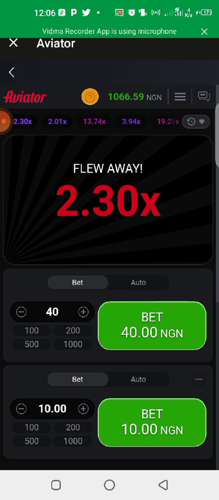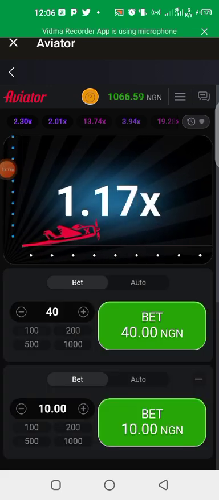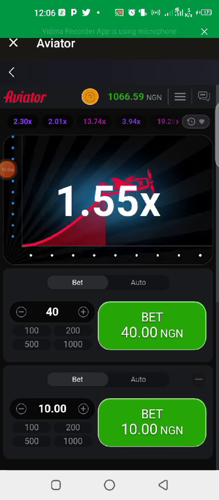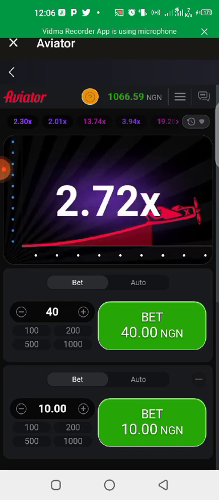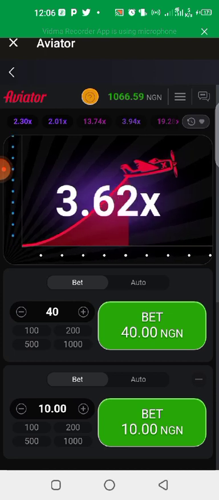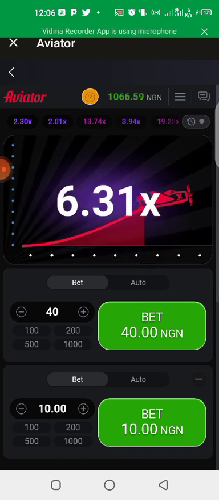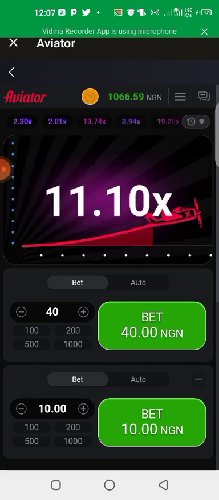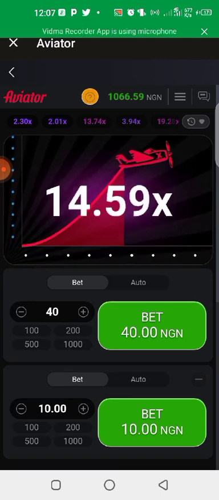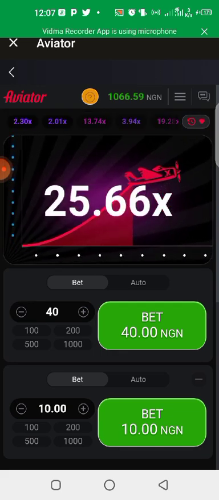So now this is the 4th round already. This was what I input, 19.28. So this is 1, 2, 3, 4. So after this, I'm going to place my bet. Now I can place my bet, and the safest one is 1.5, but I can just take the risk and cash out once it gets to 2 odds. Let me tell you how the odds range is. 1.5 odds is 100% sure, 2 odds is 90% sure, and 3x is 80 to 85. Then the rest are about 60 to 70% sure.